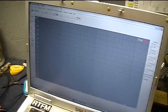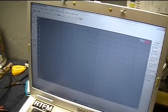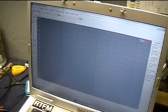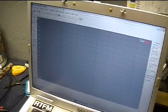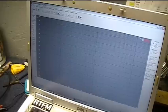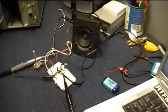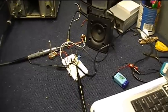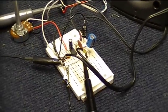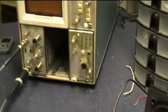I'm testing this circuit with the output from a program called TrueRTA. It's a spectrum analyzer and waveform generator. Right now I have a 440 hertz signal running, which is A440, and it's a sine wave, and I'm running that through the output of the laptop into the input of this amplifier that's on the breadboard you see before you.